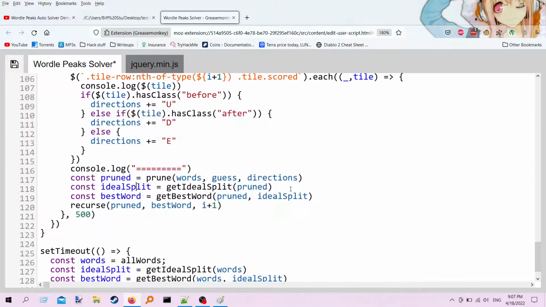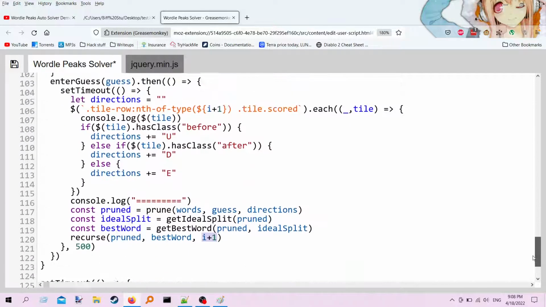So I grab my ideal split out of the remaining pruned words, and then find the best word based on that ideal split, passing in the pruned list and the ideal split. And then I recurse again, iterating my guess count by 1. And that is the entirety of the algorithm.